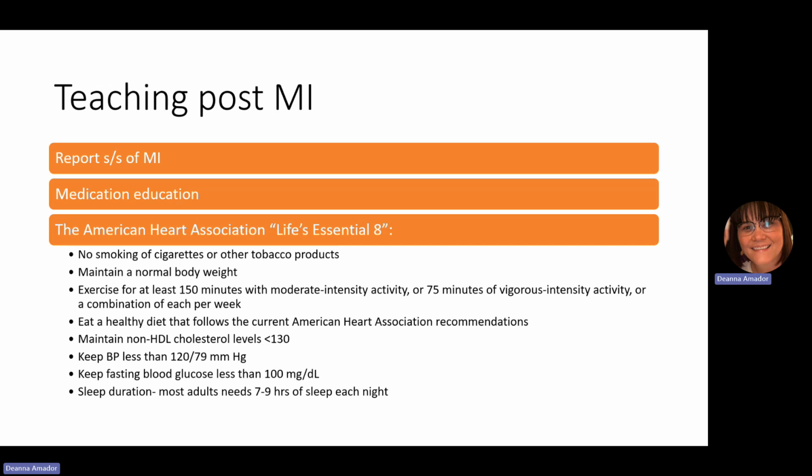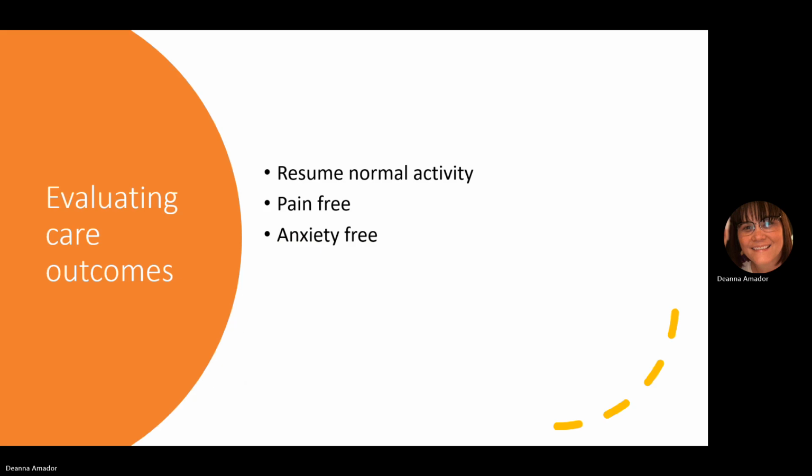Watching your cholesterol and your sodium. They talk about increasing foods that are rich in omega-3 fatty acids, like salmon is a great one. Those omega-3s help lower cholesterol levels and help decrease inflammation. By evaluating our care, we would know that our outcomes were good if the patient was able to resume normal activity, be pain-free and anxiety-free.